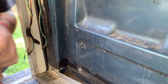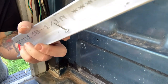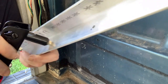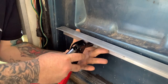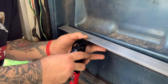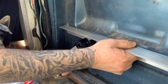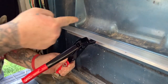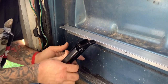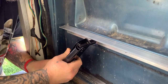But I already have one. This is how I generally like to do it. I'll take it and put it inside the way it's gonna be, and then I will put it inside here. Put it in the hole that you drilled, just like that. Get it kind of lined up where you want it. Push forward as you're squeezing the handle. Okay, there's one. And if I do one more, it'll probably pop.